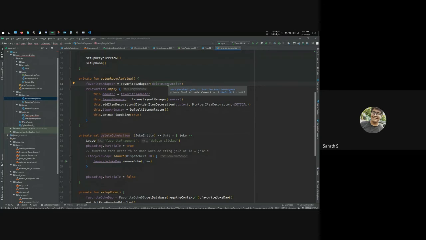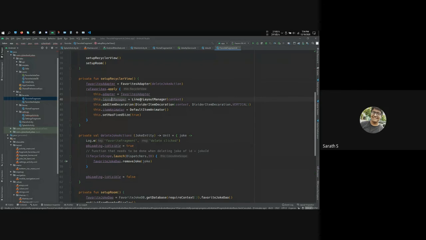So that is done through a thing called lambdas. If you have done Kotlin calls, you would have known this. So this function just has what to do, the room operation to remove joke under launch. So we are just passing that to the adapter to set to each object. And then what we are calling is recycler view dot apply. This is to apply all these things to the recycler view. We are setting that recycler view's adapter to our adapter.